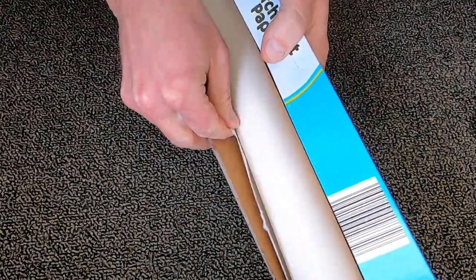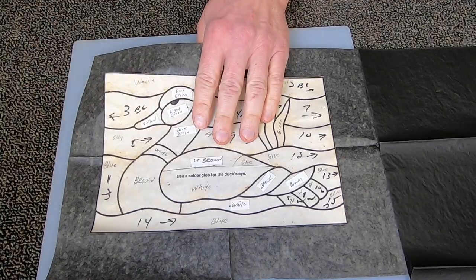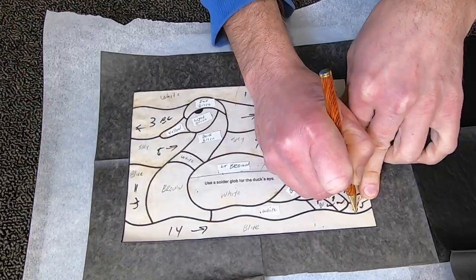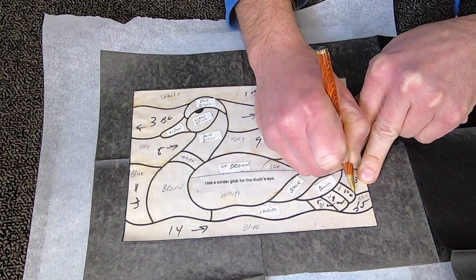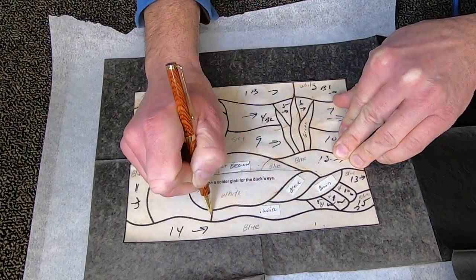Let's get started. This is not going to be an instructional video on how to make a stained glass panel. For that, you can refer to my stained glass playlist on this channel. I will show you the steps briefly, but the real project here is mounting the solar panel on the back of a piece of stained glass. I'm sure there's many ways that this can be done, but here's my method. So sit back, relax, and enjoy the music.